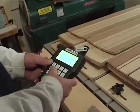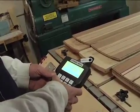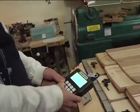How do you like this controller? Actually, it's great. You know, the fact that I don't have to have it connected to the PC is pretty cool.